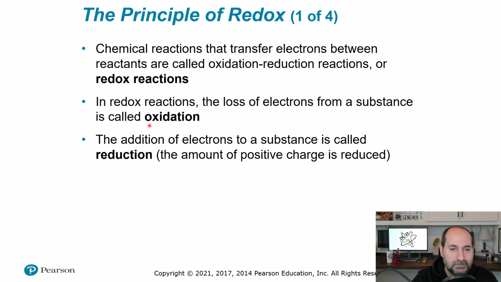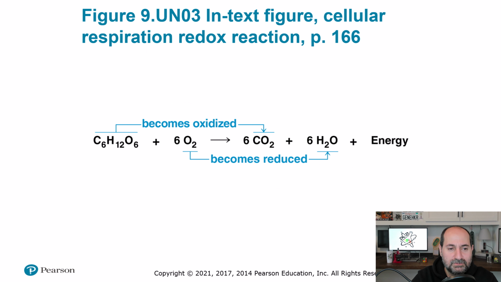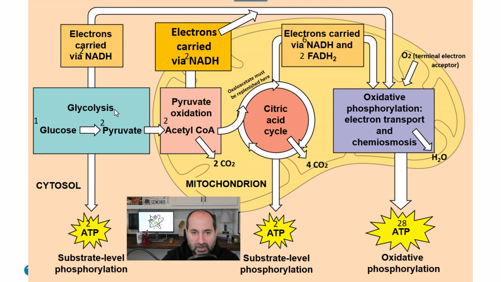Next, you should recall the terms oxidation and reduction, because those are very important terms throughout this process. For example, you should realize that glucose becomes oxidized to CO2, and you should realize that oxygen is reduced to water. All right, now you may want to pause the screen at this point and take a screenshot of this, because this is my favorite overview slide of cellular respiration, showing you every single step and the important inputs and outputs of each. So we're going to keep referring back to this slide throughout this review.